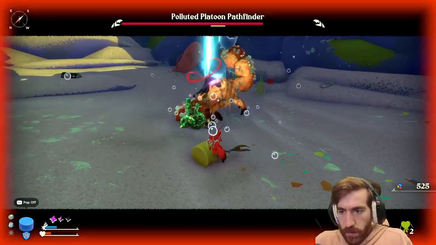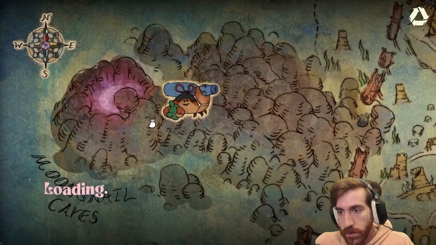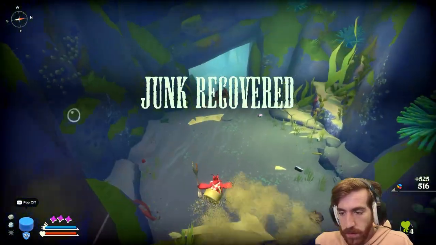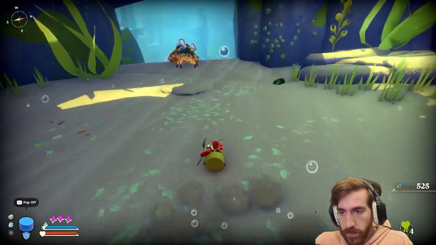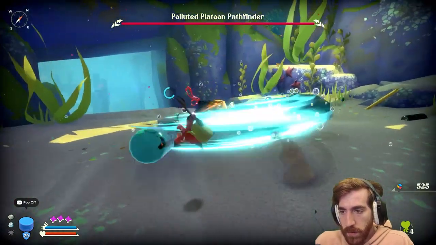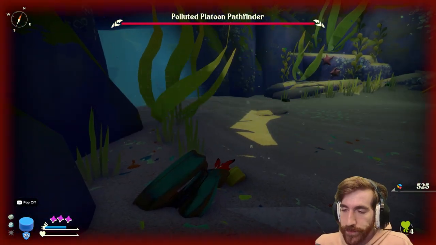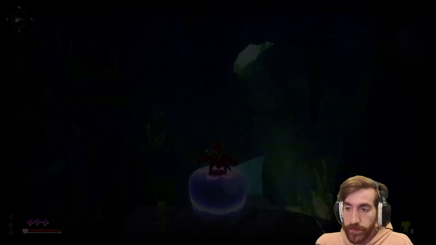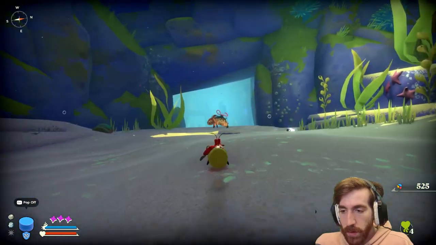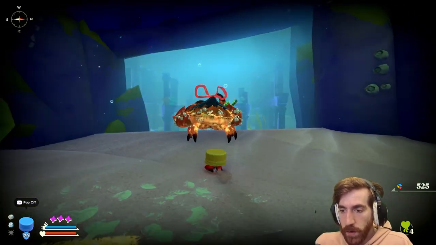Oof. Don't do that again. Don't. The jump attack, though. The jump attack seems to work really well. It's just a matter of don't get hit. Okay, yeah, so sneak is definitely a thing. I had that one coming. So I can get about halfway without sneaking. So if I can just get a couple of cheap shots off.